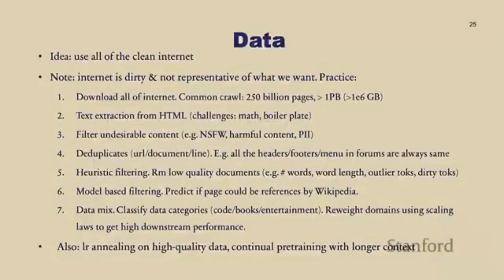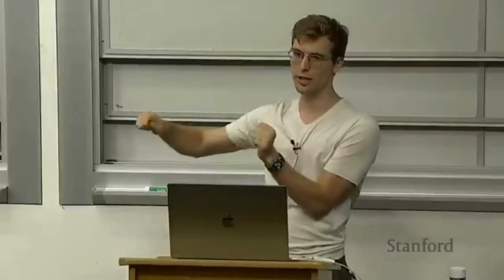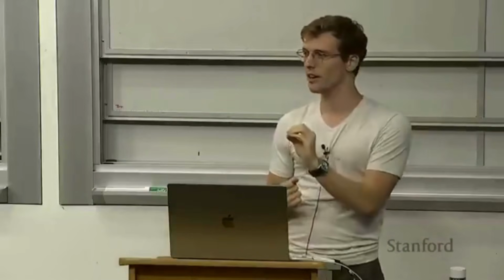And then at the end of training, after training on all of this data that we saw, usually you train on very high quality data at the end of training your large language model, where you decrease your learning rate. That basically means you're kind of overfitting your model on very high quality data. So usually what you do there is something like Wikipedia. You basically overfit on Wikipedia and on human data that was collected.